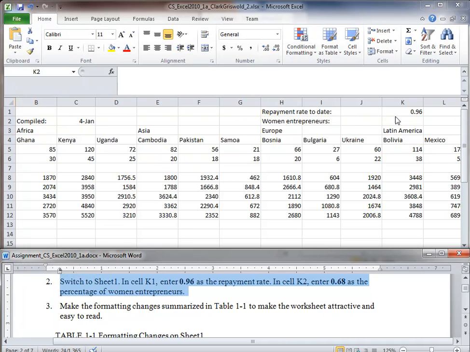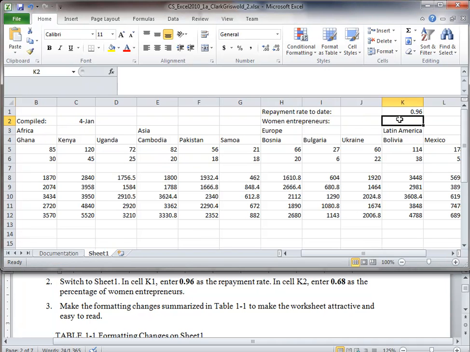In cell K2, enter the value 0.68. That is the percentage of women entrepreneurs being funded. So over half of the Small World Microloans that are being given out are being given to women entrepreneurs in these third world countries, according to the data.